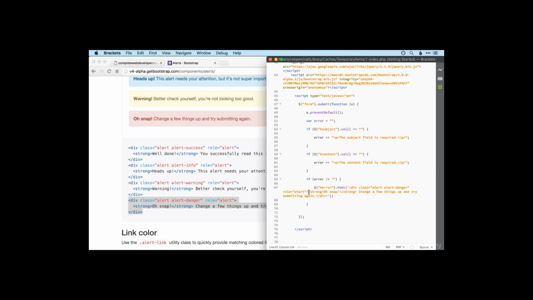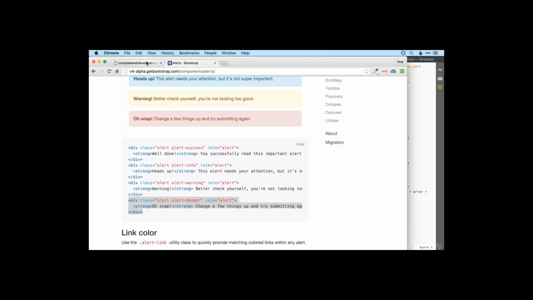Okay. So now let's add some text to this. We can say there were errors, either 1 or 2, in your form, and then we can include the error message like that. There we go. So we've now got the alert div content, which should make it look a bit prettier.